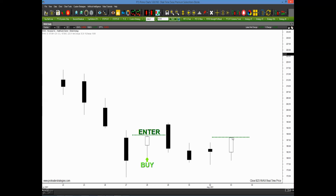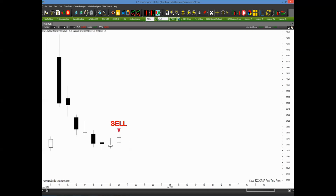Maybe this was a faulty entry. Get back in using the same parameters, confirmation method, and the top 25%. And guess what? You would have entered. Most likely you would have made back what you lost and then a little bit in one day. This is what we mean by consistency. Remember, it doesn't work 100% of the time, but most likely you'll be able to recoup your loss on the very next setup.